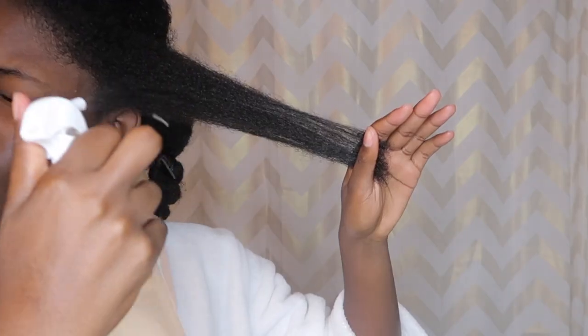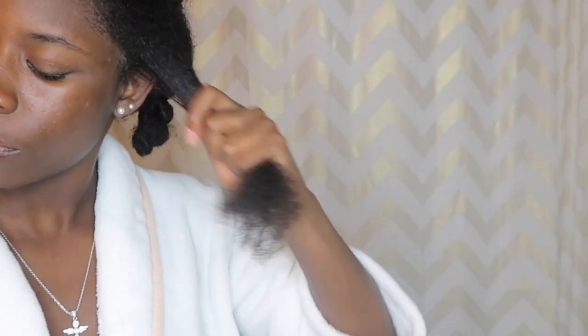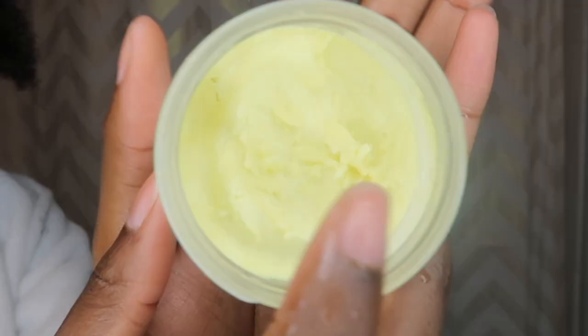And of course, I'm going to be starting on some freshly washed hair. I don't want my hair to be too wet for this hair tutorial because it'll take longer to dry. So I'm just going to use a cotton t-shirt and dry my hair off some. Next, I'm going to take a section within my 4 sections of hair and saturate that with some of the Herbal Hair Mist and make sure I rub that in very thoroughly before I apply my Haitian Hair Butter.